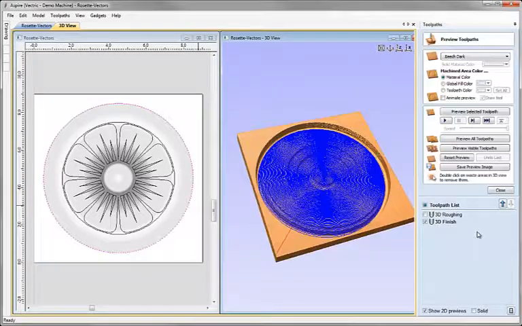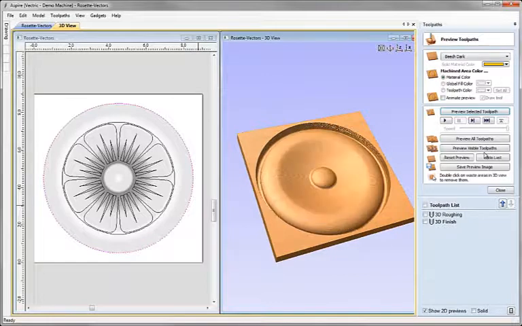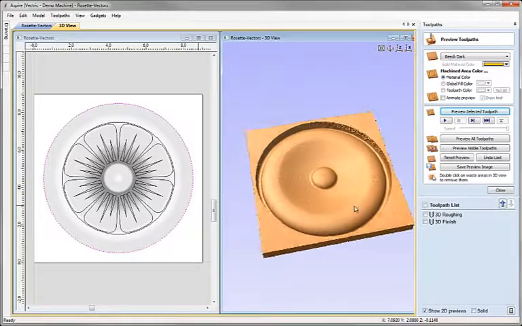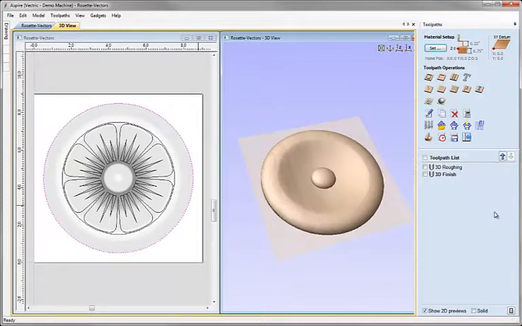We'll see once that's calculated, the software puts us over automatically into the preview toolpath form. With that toolpath selected, we can click on the button to preview selected toolpath. This will just take a few seconds for the software to go ahead and make the calculation to animate that toolpath within our virtual block of material. And now we should see that update, and we can make sure that the part looks okay. We're happy with the finish, even though we've used that reasonably large tool in this case. If we are, we can hit close on the preview toolpath form.